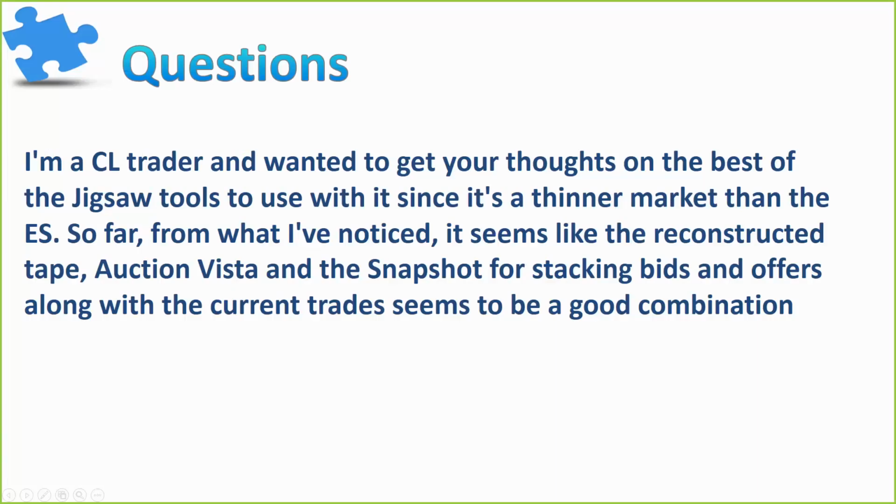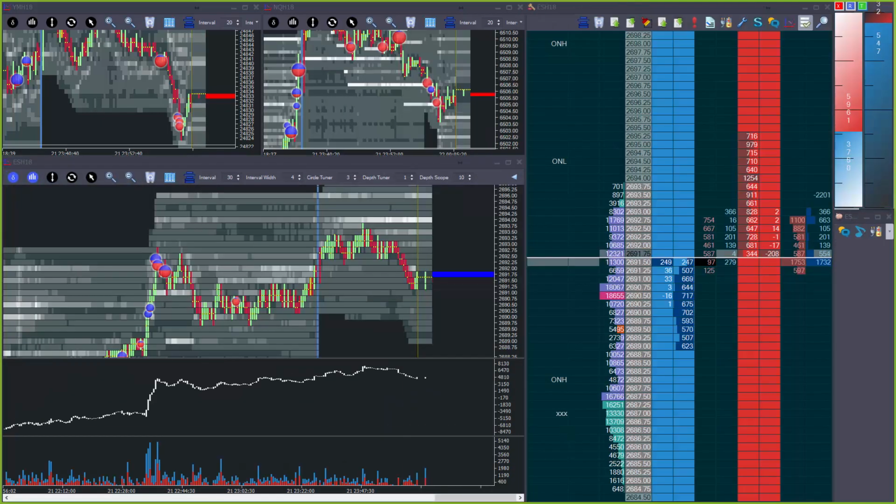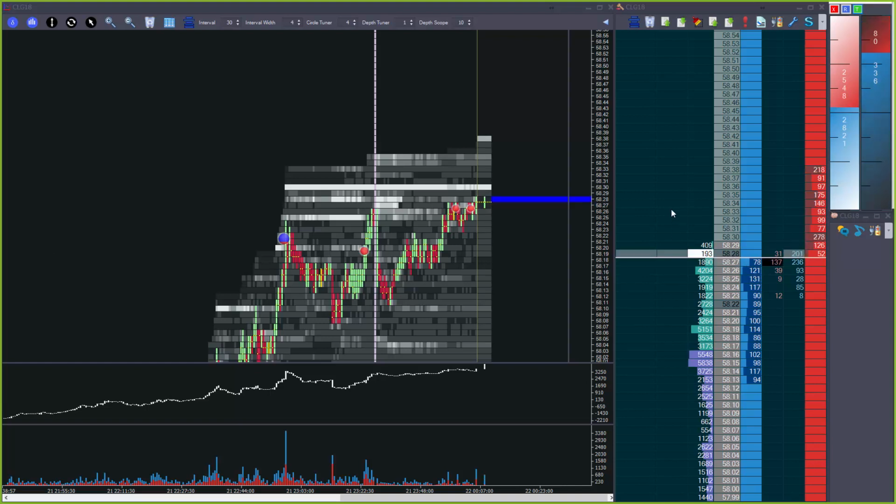So let's just bring up the crude. One of the things that I tend to do with crude, right, so there's crude. You'll hear me say that I'm a very big fan of correlated markets, that you don't see many traders trading just one market without looking at another. And I think crude is probably one of the exceptions to that rule, in that if I'm looking at crude, I tend not to bother looking at another instrument. There's no great correlation with crude.